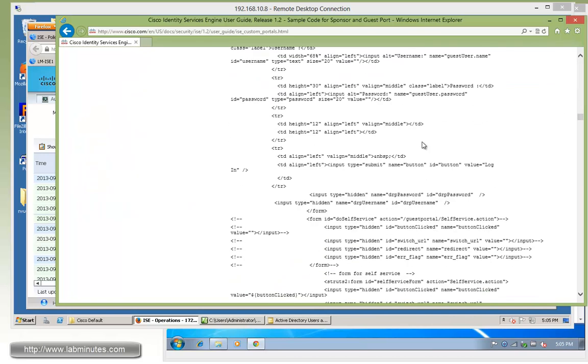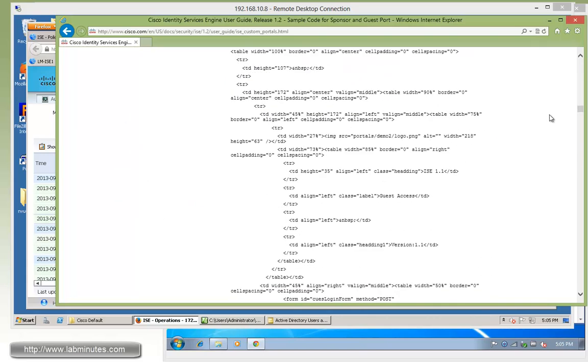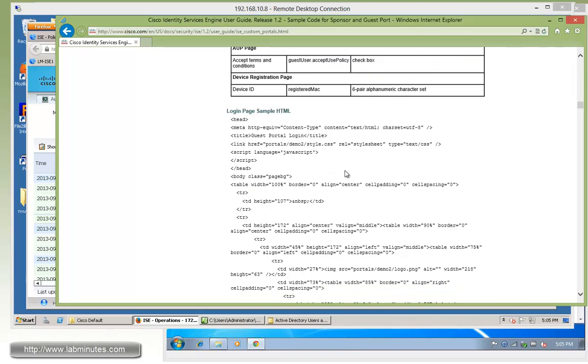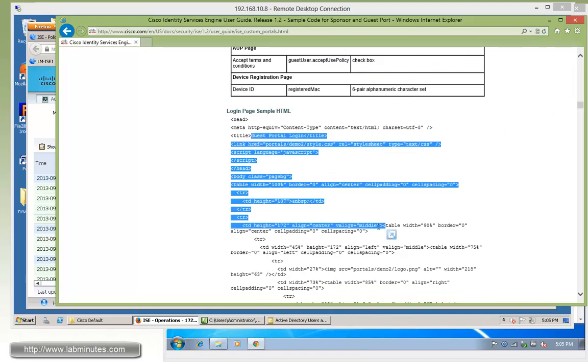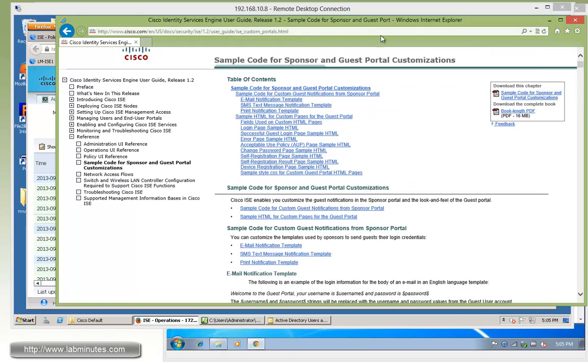Okay, so I have copied out these codes and put them in individual files already, and I'm going to make sure we make those available for download for you guys. With that said, let's go through some of the sample codes. The one that matters the most to us is the login page, so let's go through that, and I'll also make sure to provide this link as well.